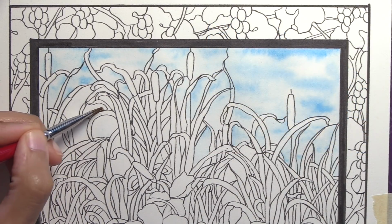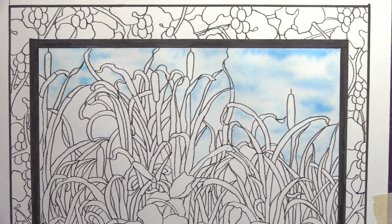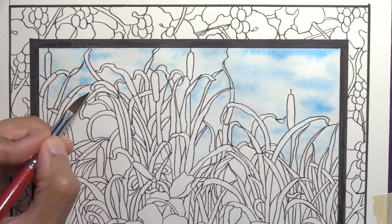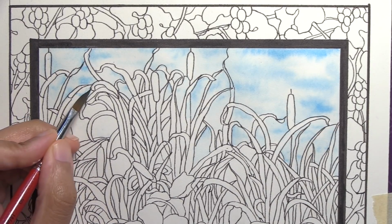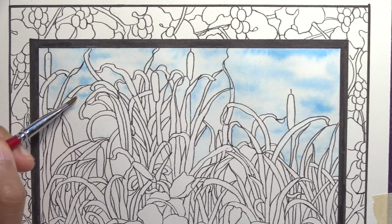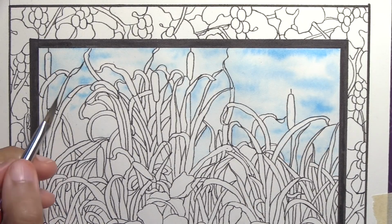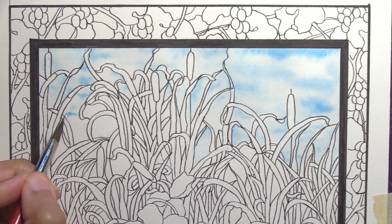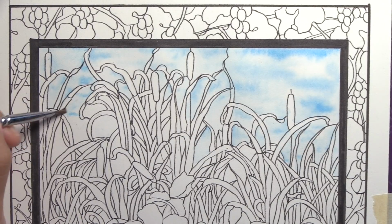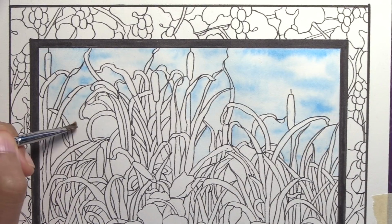Black marker to do your stained glass outline effect, and then to come back with a watercolor or with an ink or any of the colors of your choice to do wet on wet to create the stained glass color panels effect. And for this, because I'm going to be adding all of my water and washes of color later, and I want this to stay put, I do want to make sure that I'm using a waterproof black marker and not a marker that's going to run, because while that's a lovely runny ink effect that I might like for something else, I'm not going to like it for something like this at all. I want the lines to stay put.